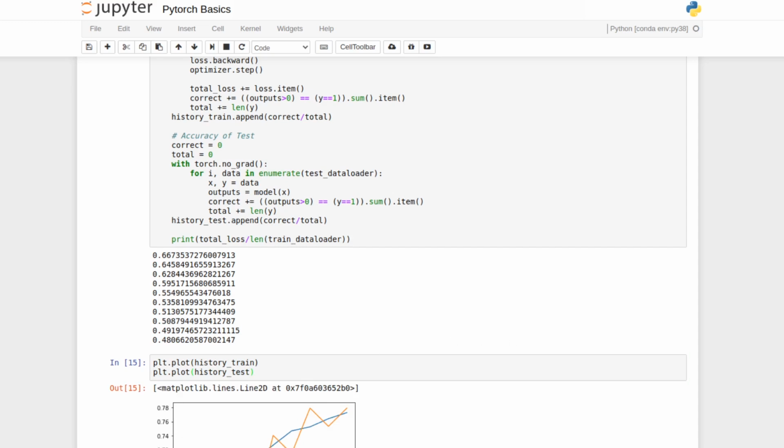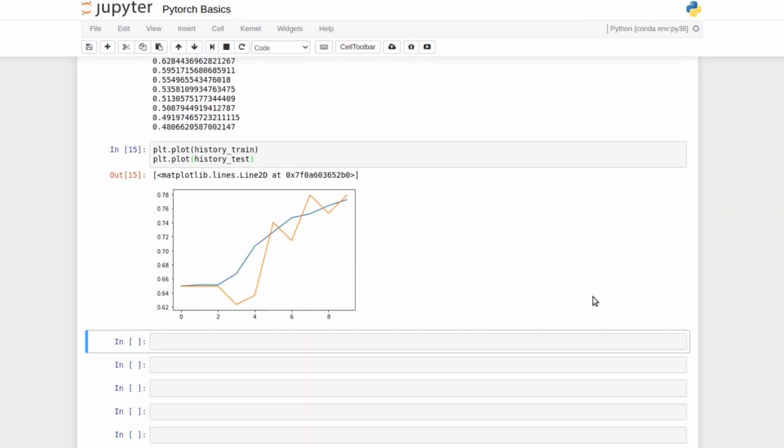We run that. And we see the first curve will be the blue curve. In PLT the first curve is always the blue curve. And that's the accuracy of our training set. And orange will be the accuracy of our testing set. And we see they're both improving. Okay. Now from here, there's a lot of opportunity to begin playing with the model.